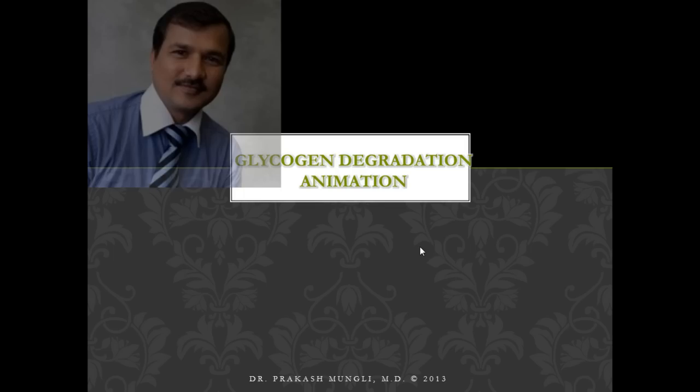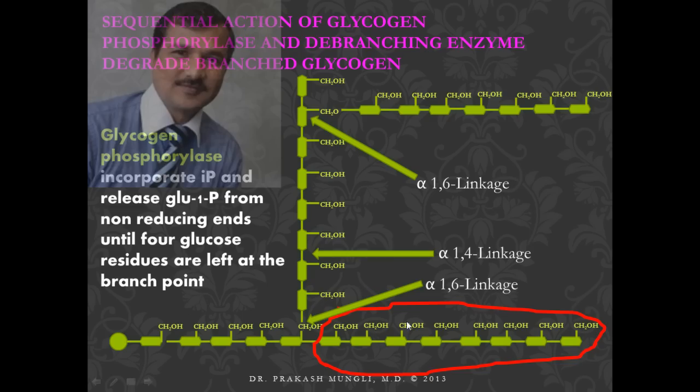So peripheral tissues other than the liver are not able to maintain the blood glucose level. Liver glycogen is the one which will release glucose from glycogen, whereas the glycogen present in other peripheral tissues doesn't release glucose, but will degrade glycogen, and then that glucose 6-phosphate will get into glycolysis and provide ATP. So take this as an example of branched glycogen, which we have seen in the previous figure.